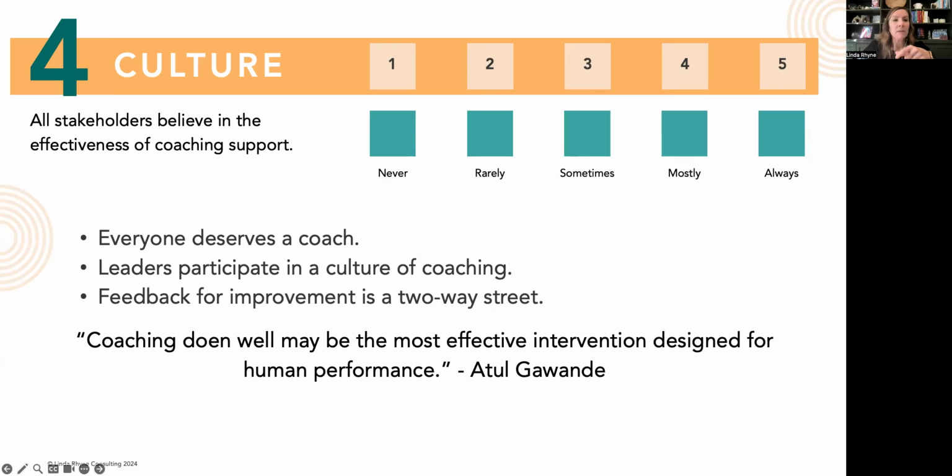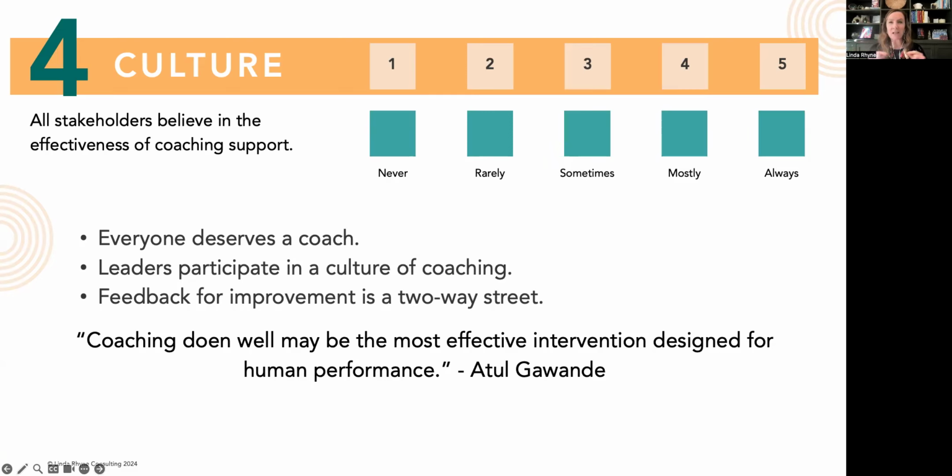The other key piece of this is that feedback is a two-way street. Okay. Teachers can be coaching coaches on the work that they're doing. Okay. Because if we are never asking, if we are only giving feedback to the people that we're coaching, then we are not engaging in a culture of coaching. We are not seeking feedback on our own work. And the best people to ask are the people that are involved in the coaching relationship with us.